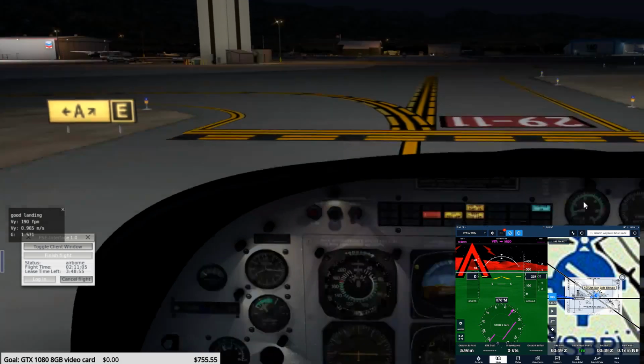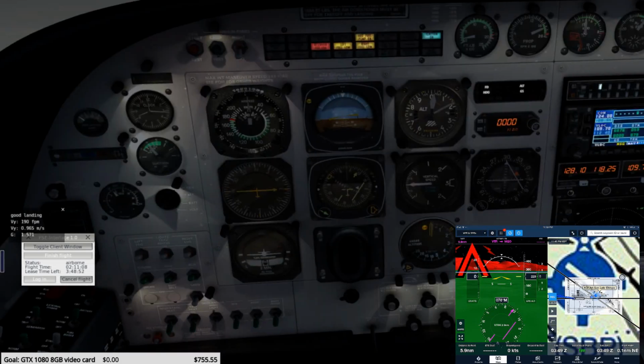All right, let's clean her up a little bit. Flaps up. Trim back to takeoff. And landing lights off. Taxi lights on. Strobe lights off.